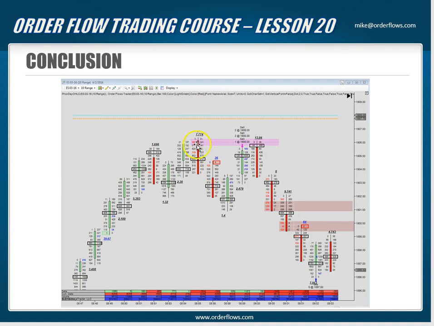Really what I was looking for. I said, if these sellers that you see here every time we hit the highs, if we're going to come back up to this high level and these sellers are going to reappear, I want to be short. I don't necessarily want to be short down in here. I'm looking for the market to work its way back up and then sell off. I look for the sellers to reappear, because every time you hit the high, the sellers came in.